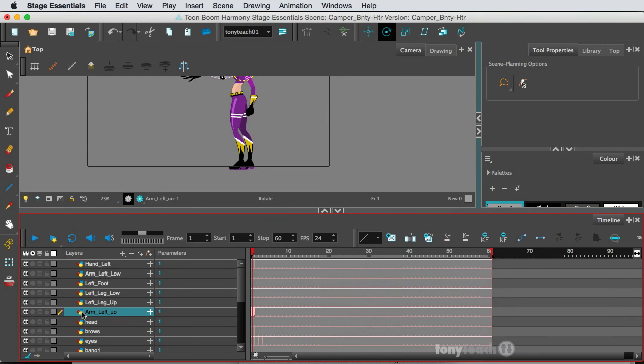And I do want to adjust my layers as I'm going also. So just placing them in order. The arm left up, arm left low, and then the hand left. And then the upper left leg.